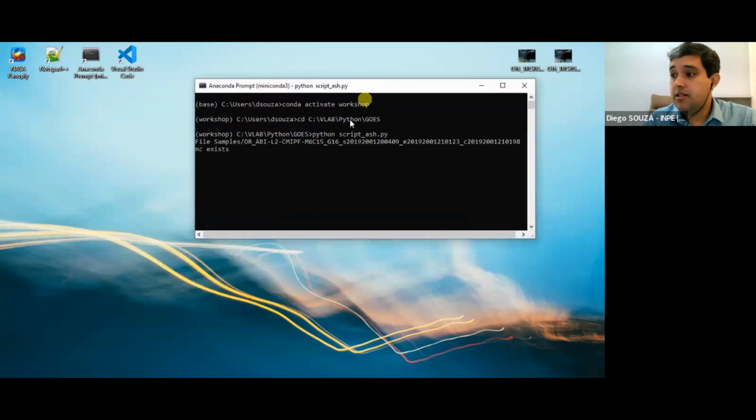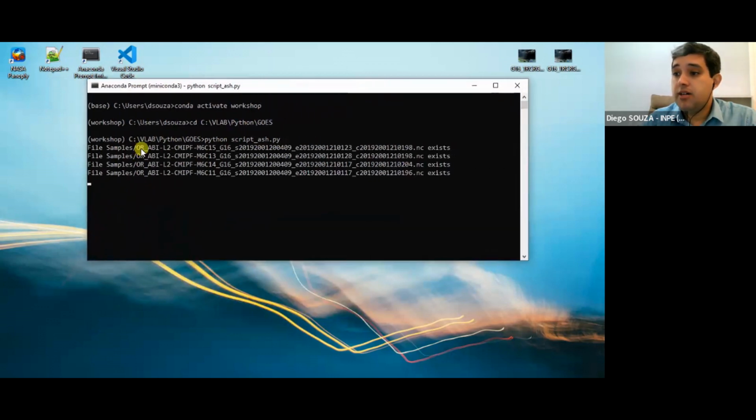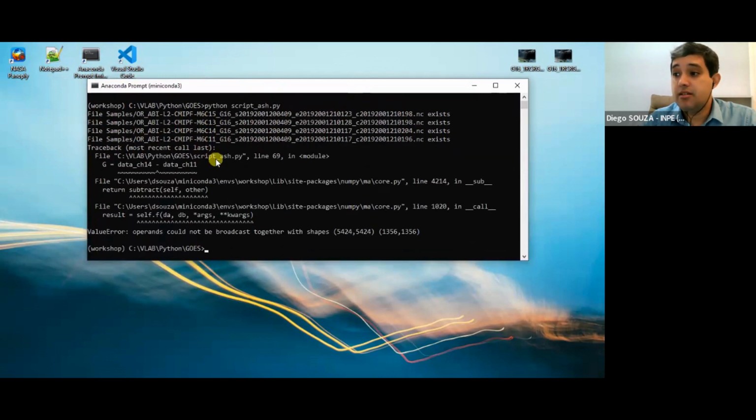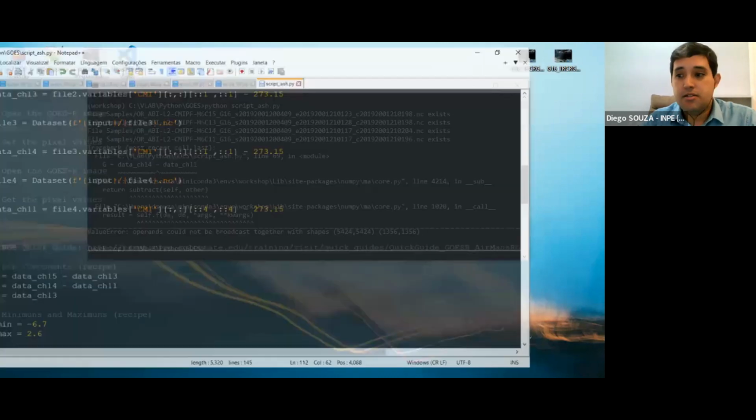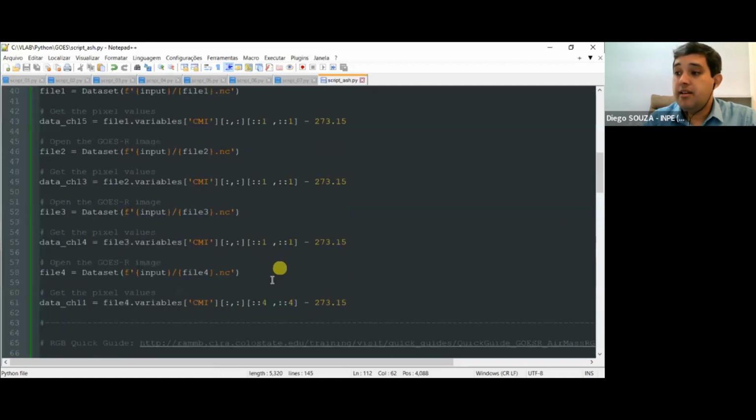And if I do not have any errors, here you see downloading file number 1, then 15, downloading file number 2, 13. I have an error. Let me see which error this is. Oh, here's an important thing. Look, I have forgotten to change to read band number 11 every 1.